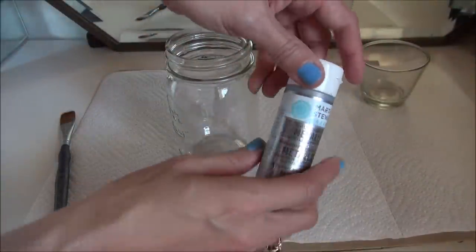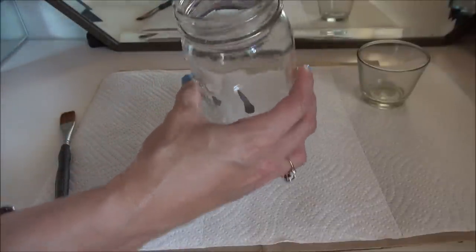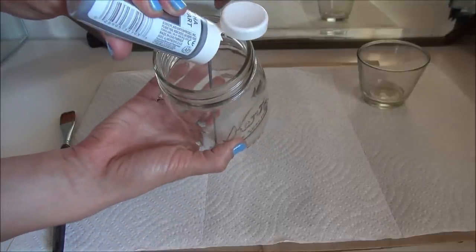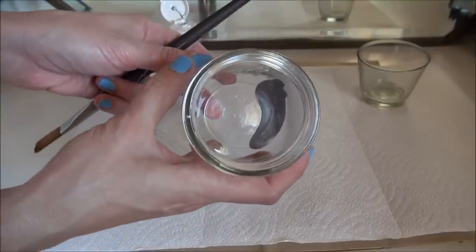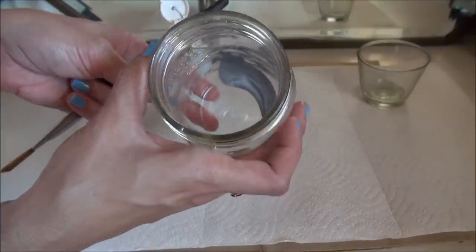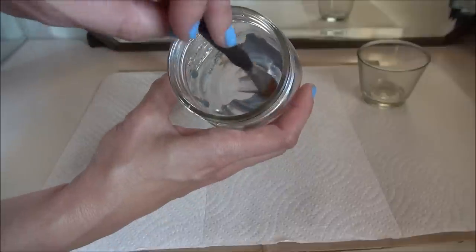Okay, my paint is all shook up, and I'm just gonna open it. And all you're gonna do is just squirt a little bit, or however much you think. Just squirt enough on the bottom or the sides. You're gonna coat it anyway, so it doesn't really matter. And as you can see, it doesn't really move super fast. When you move around the jar, the thinner paint would actually coat the whole thing like that. So all I'm gonna do is take my brush in there and I'm just gonna start moving it around.